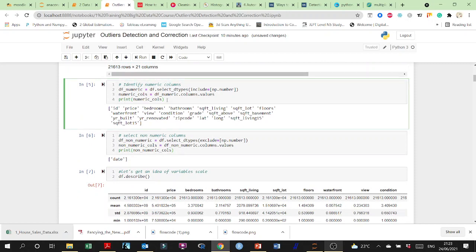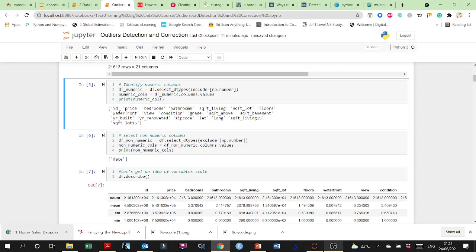As I usually suggest to you, you need to identify numeric columns or variables versus non-numeric. However, you need to understand that even though the ID is presented in a numeric format, that doesn't mean it is continuous. It is numeric, but it could be discrete, meaning it could be ordinal or categorical data, ordinal or nominal data.